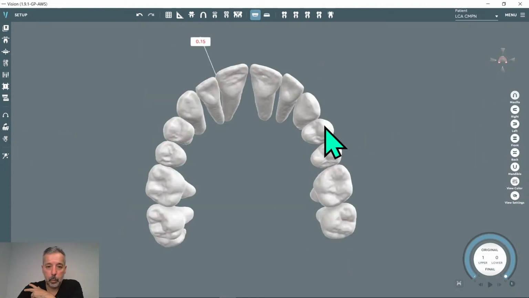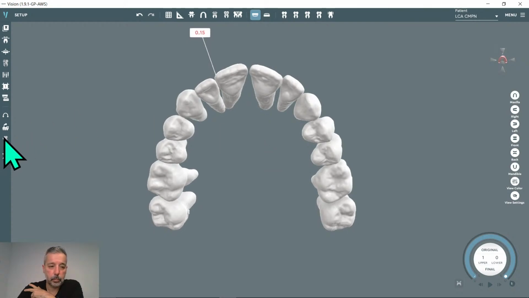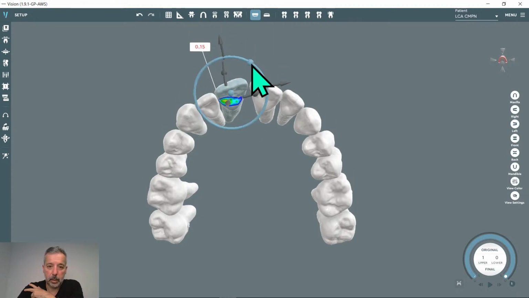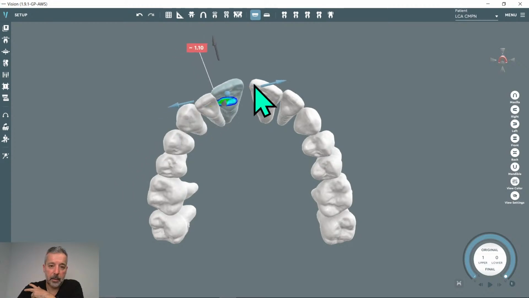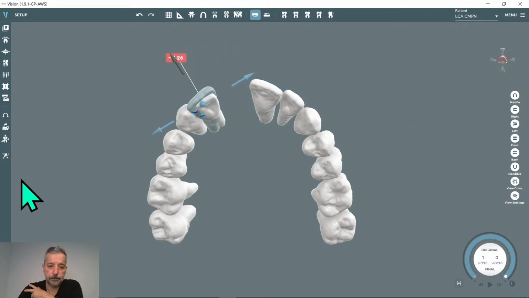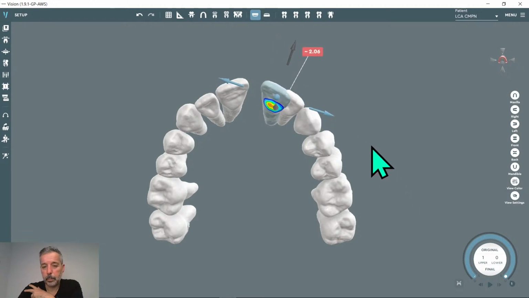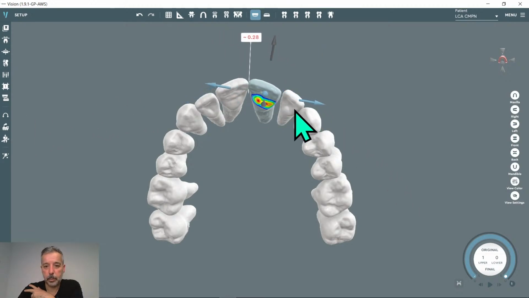And also we have the possibility to move with all the linear movement and rotation movement, or maybe just linear movements. But look, every time the tooth follows the arch. Every time. Look, every time it follows the arch, and that is cool.